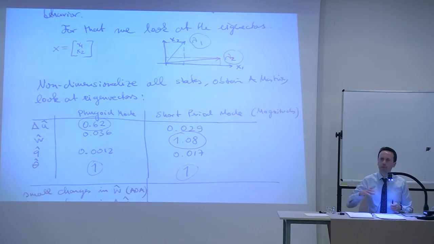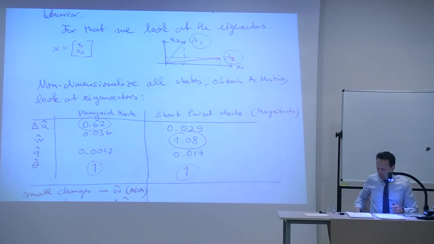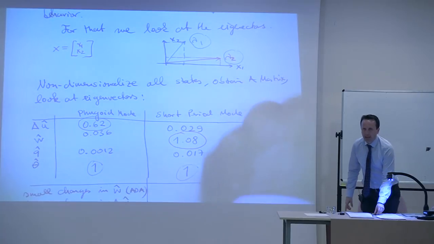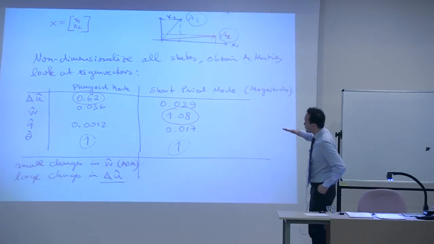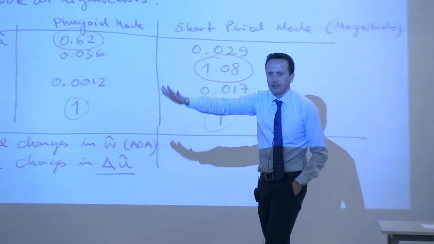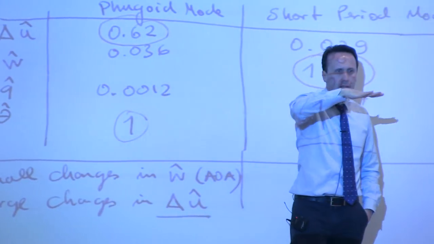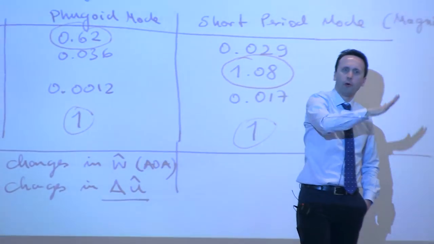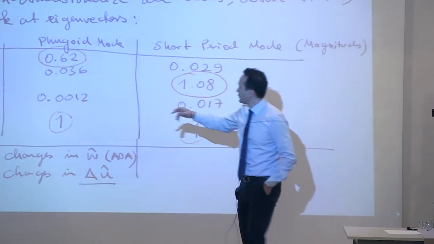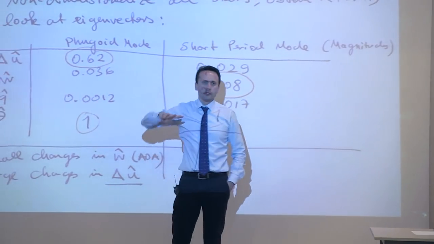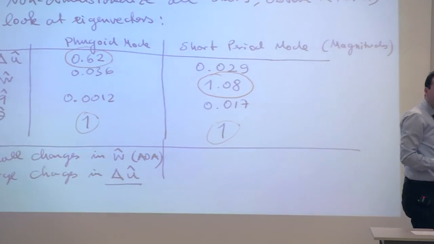So the oscillation, the phugoid mode, look up here real quick. I keep showing you this, but that's not really exactly true. The airplane's oscillation in the phugoid mode is not really that, you see? I mean, there is theta, of course, right? You have a little bit of that, so it's not a very false representation. However, a large change is really in U, so you're slowing down, going faster, slowing down, going faster, you know, that kind of thing.